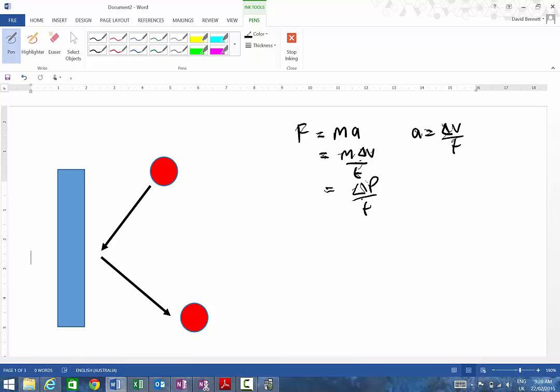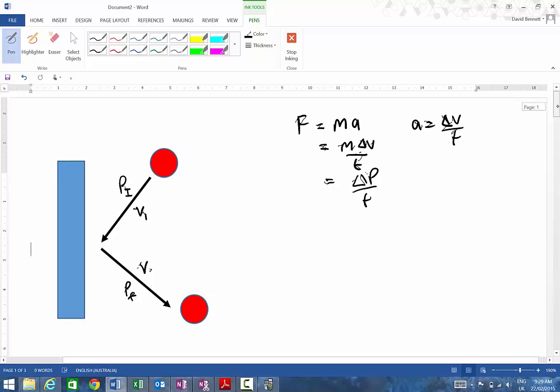Now the key thing with vectors: we would know that this thing over here is what we call our initial velocity, and that's our final velocity. So v1, v2, or vi and vf. It could also be called our initial momentum, pi, and our final momentum, pf. Whichever way you want to look at that, depends what the question asks. Sometimes it says, what's the change in velocity of the ball as it hits the wall? Sometimes it's talking about the change of the momentum as it hits the wall. So either way, you would have to decide which one you're going to use.